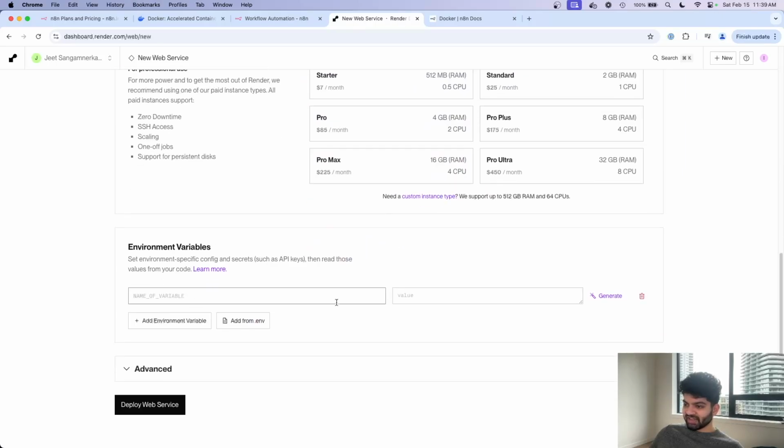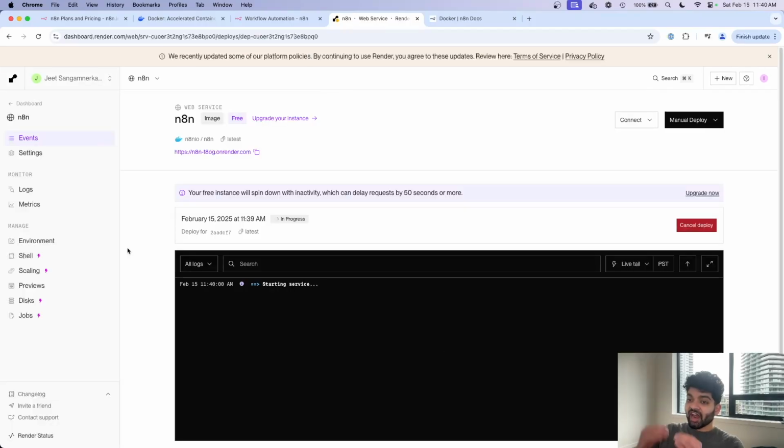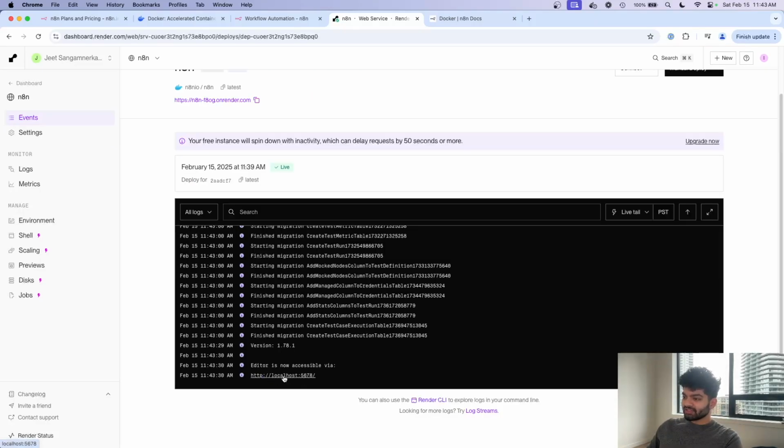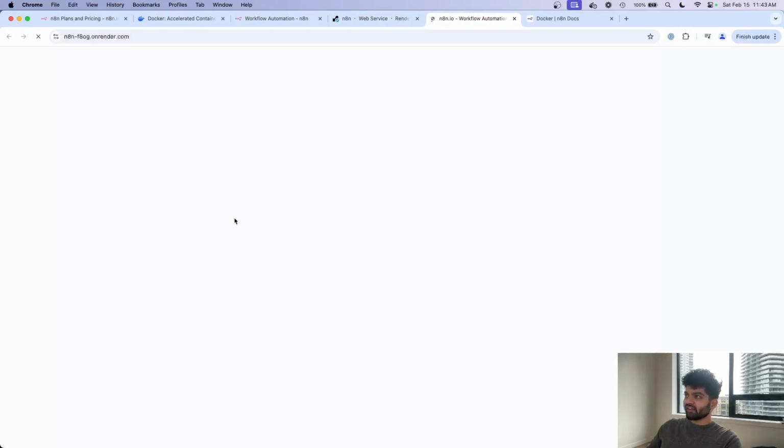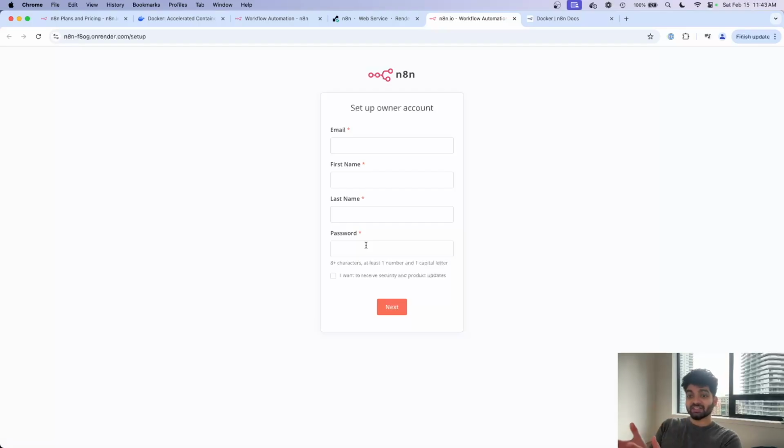Environment variables, leave that as it is. Right here, notice very similar settings to the Docker here. And let's click on deploy web service. Now it'll actually install that N8N image that's coming from N8N into this web server so that it can run when we go onto that URL. And we know it's done installing when we can see the localhost here. So we can't go on localhost because that's running locally on that server. We want to access it from our computer. So we're going to go to this URL over here. And you're going to notice after it's done loading, it's going to be a little slow. It is the free tier. We get the exact same screen that we did before, and now we can access this from any computer from anywhere.